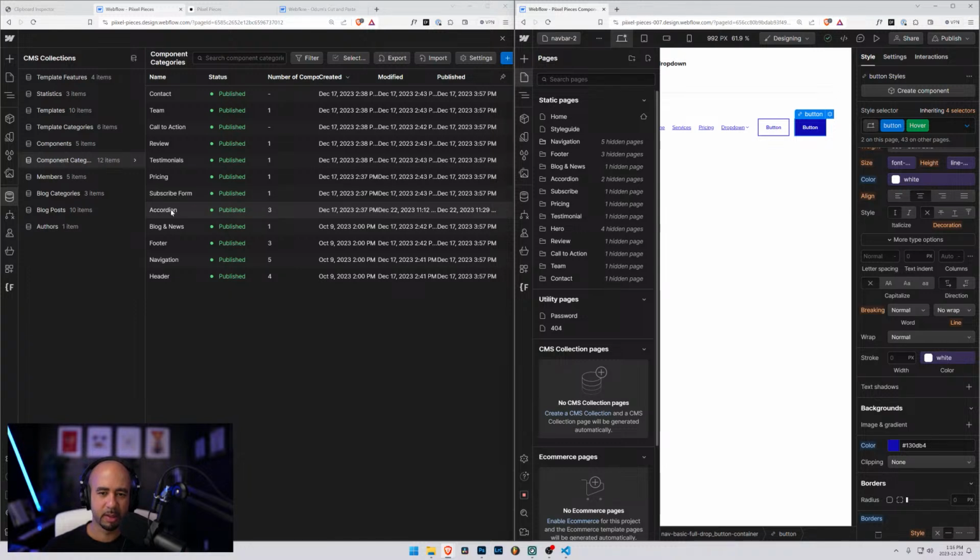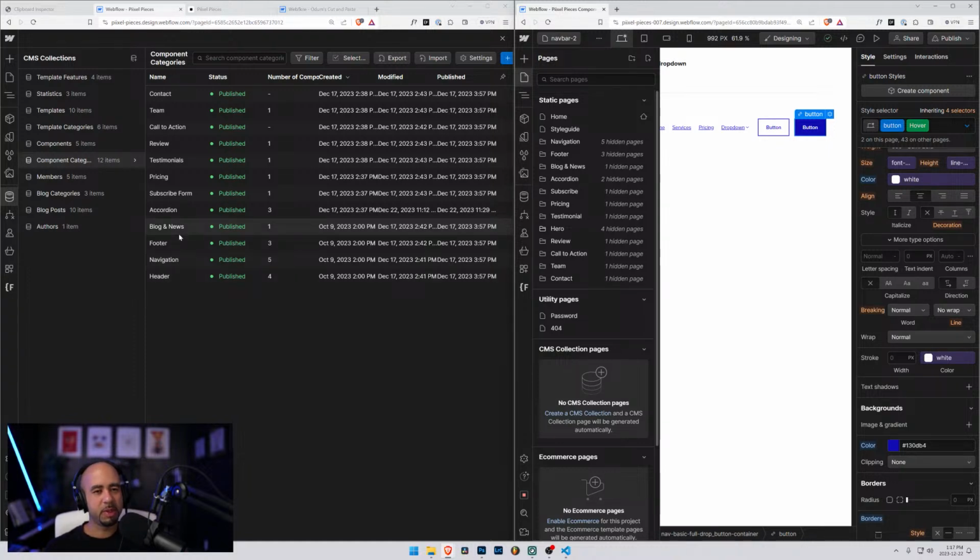Okay. Accordion. Oh, maybe I already did do this. Blog, footer, navigation. And header instead of hero. Right. I must have initially thought hero was good, but then I changed it to header.